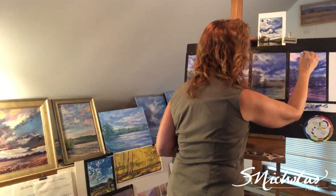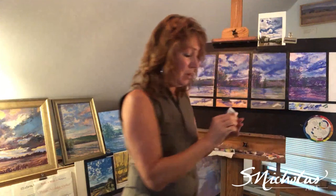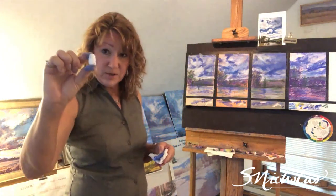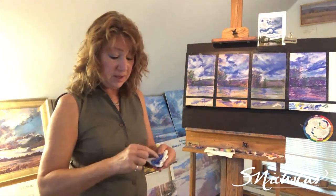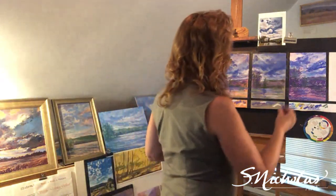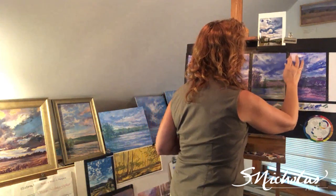Some of you might be wondering, what is the brand of pastel that I'm using? These two pastels, I just grabbed a white Richardson hand-rolled soft and a blue. Not sure of the numbers or the names, but that's what I'm playing around with.